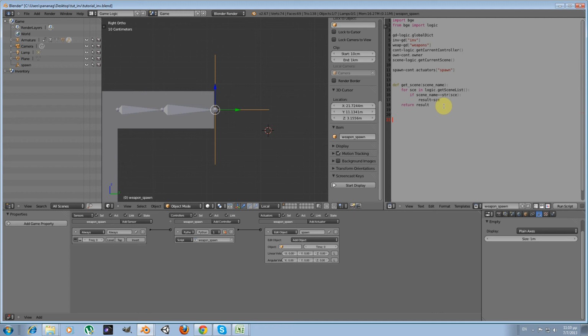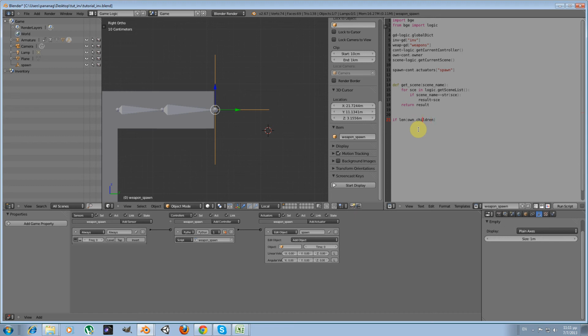What we're going to do, first of all, I want to check whether the weapon spawn object has a child, and that's because all weapons that will be created will be created as children to this weapon spawn object. So first of all, I'm going to check the length of own children. Children is a list, because there can be more than one child to an object.